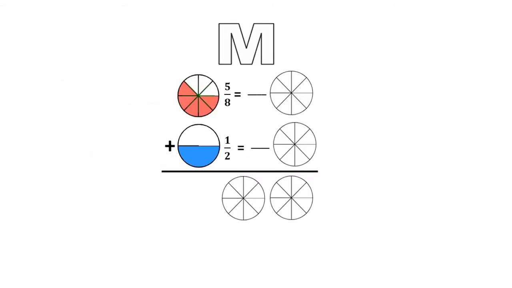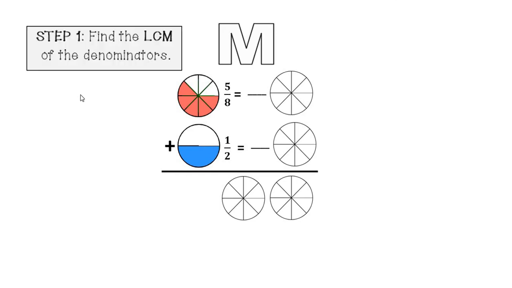So let's do 2 problems with pictures and 2 without. So we have 5/8, and we're going to try to add a half to that. The denominators are different, so we're going to have to go through our 3 steps to get them to have this common denominator. So we'll find our LCM of the 2 denominators. So we're going to be using 8 and 2. Multiples of 8 are 8 and 16. Multiples of 2 are 2, 4, 6, and 8.